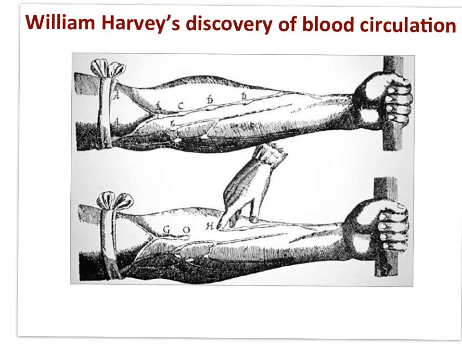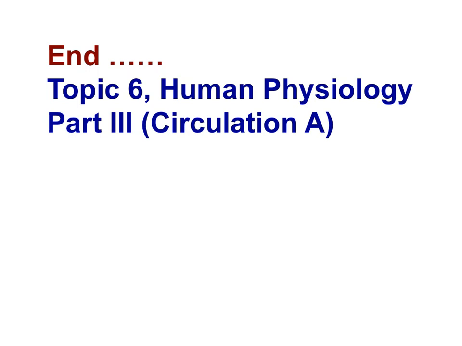Harvey then noticed little bumps in the veins, which he realized were the valves of the veins. Harvey tried to push blood in the vein down the arm, but couldn't. When he tried to push it up the arm, it moved quite easily. This led Harvey to believe that the veins allowed blood to flow to the heart and that the valves maintained the one-way flow.